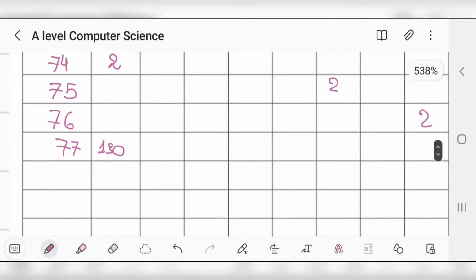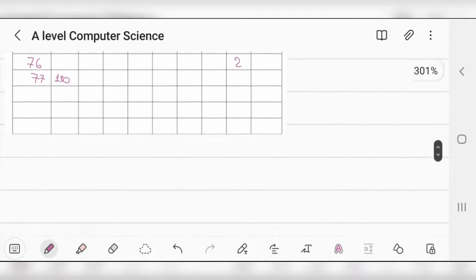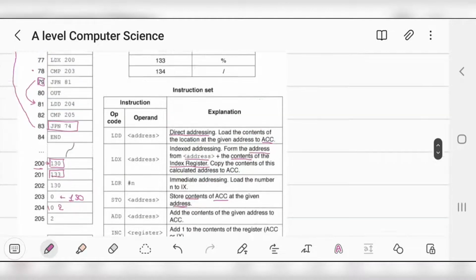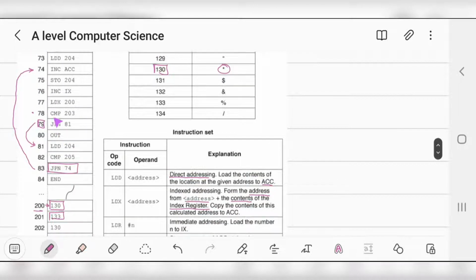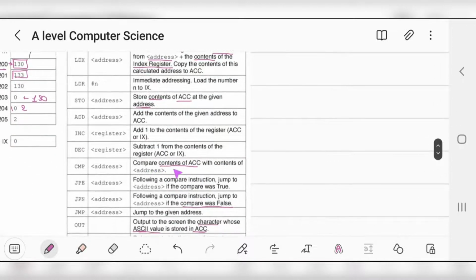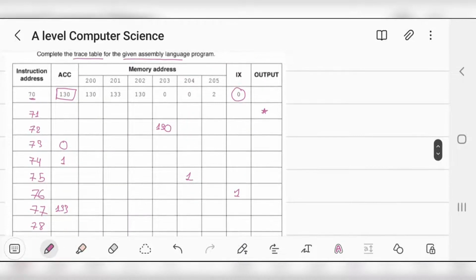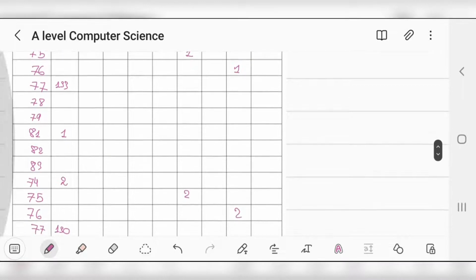So 130, 77, 78. Doing compare again, 203. CMP means compare the accumulator. So 203 is, no, it is 130. It is equal.